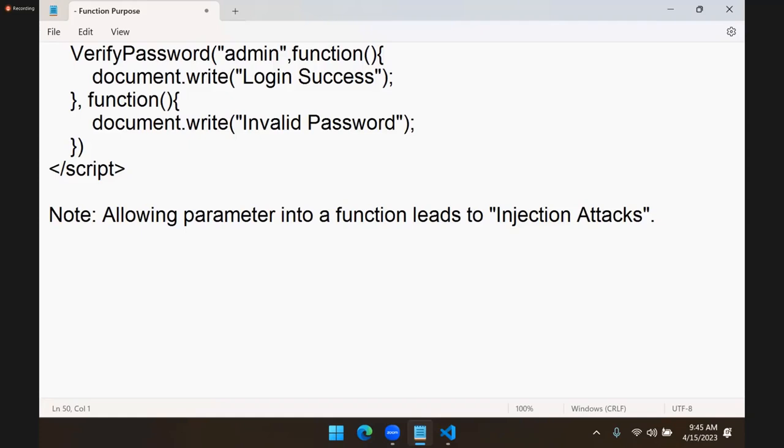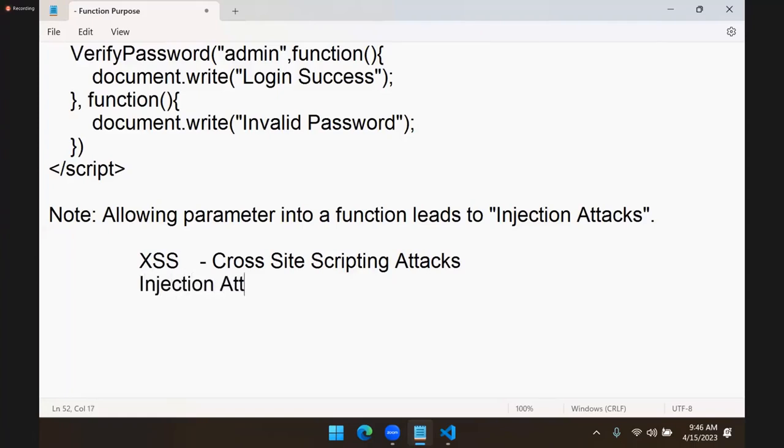We call these different issues: we have XSS. XSS means cross-site scripting attacks. So we have injection attacks.